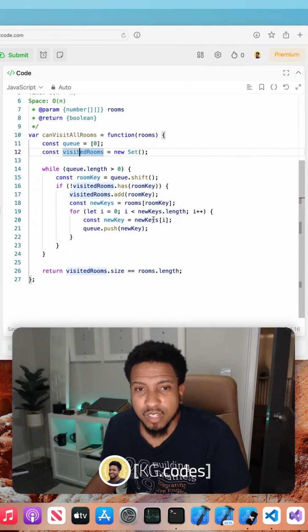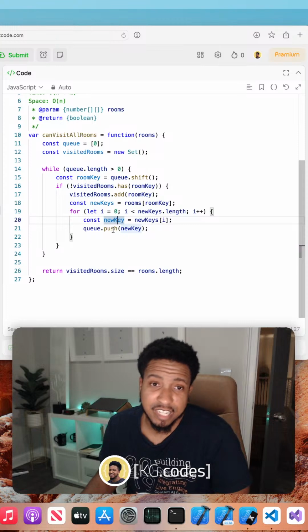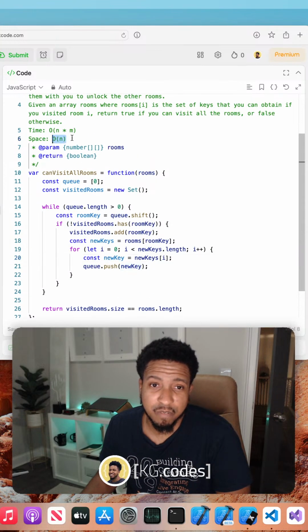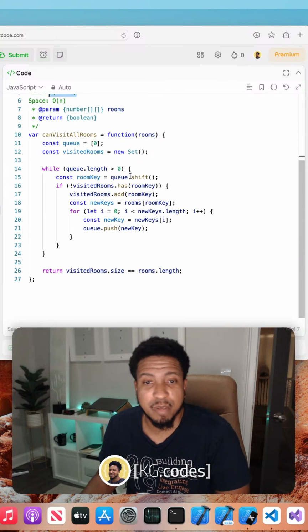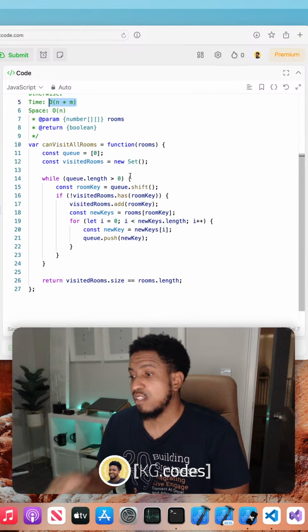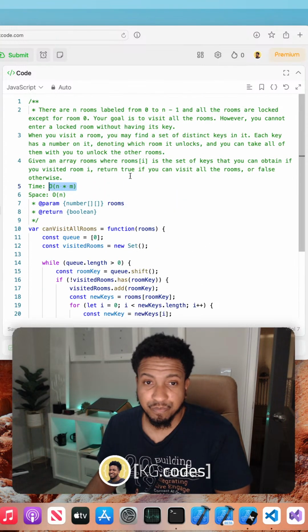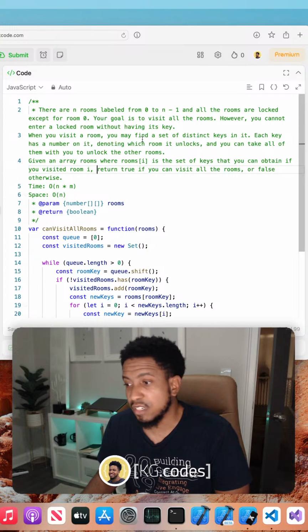Okay. Yeah. So I think that's what I'm going to go with. I'm going to go with big O of n for the space and big O of n times m for the time. I may be wrong here. So the last thing I'm going to do is run this against LeetCode, against all other submissions on LeetCode.